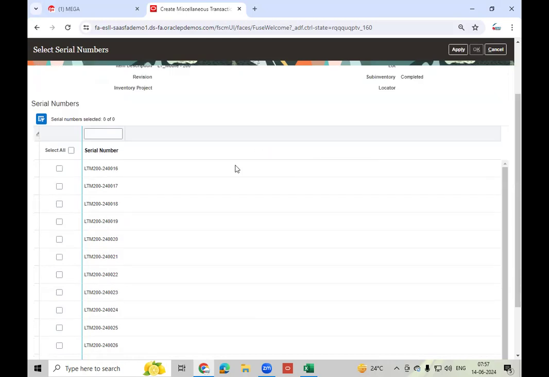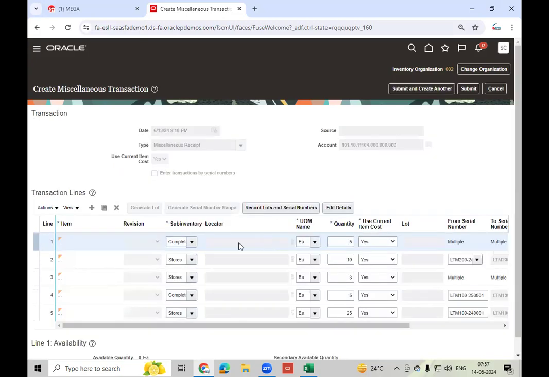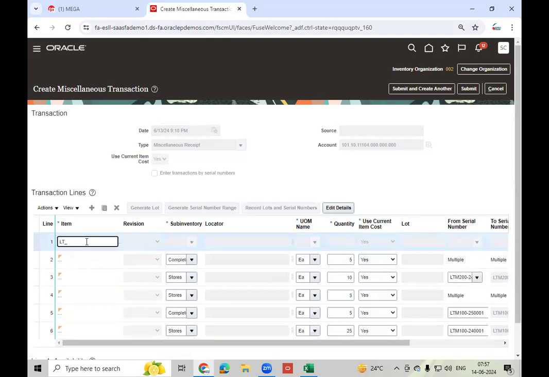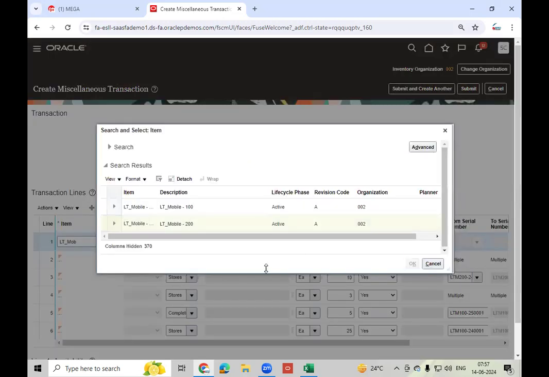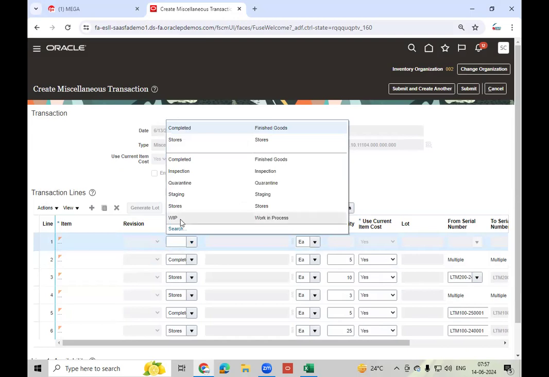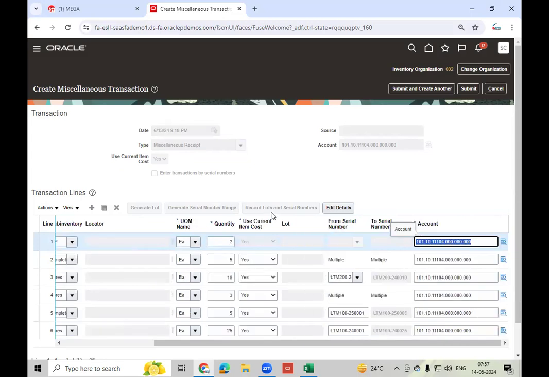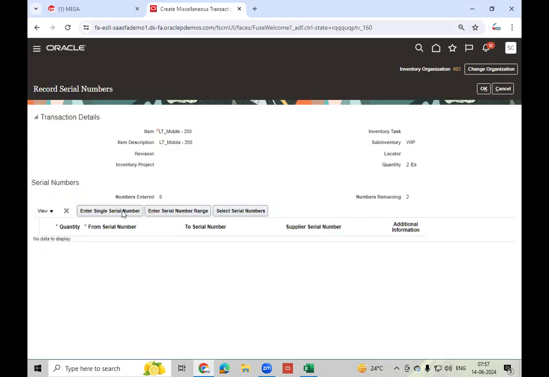Okay. Select. So likewise you can see it is showing like this. In the same way, single serial number also you can use. There will be mobile 200. Here enter single serial number, one quantity.